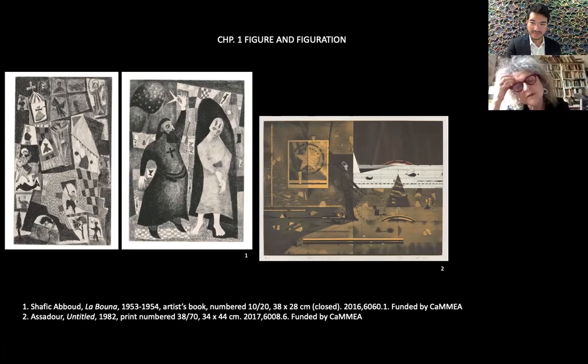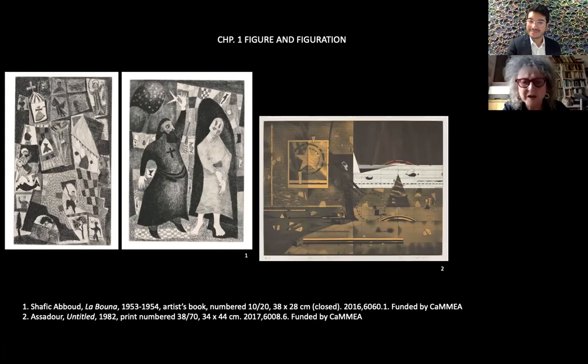The figure, I think, is so interesting. When people in the West first started looking at works by Arab artists and saw the figure, they said, oh, there's a little bit of Matisse here. People were quite critical and said this is pastiche, this is not interesting. In fact, it is incredibly interesting, and everyone recognizes it now, because in my view you can't really understand the contemporary unless you understand these earlier periods, of which only the Abboud is the early one here.